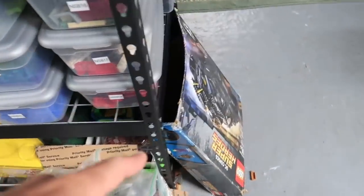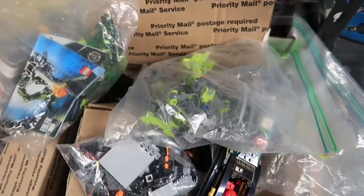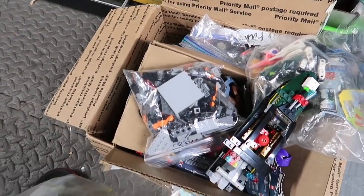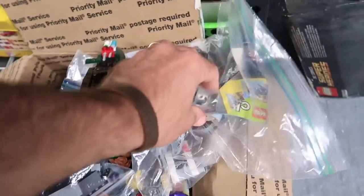And then when I got this tumbler the other day, I sort of pieced this out last night. We'll go over what I found out there. I'm going to make this a priority. So this whole box I want to get listed for sale. These came with that. This came with that. This came with that.